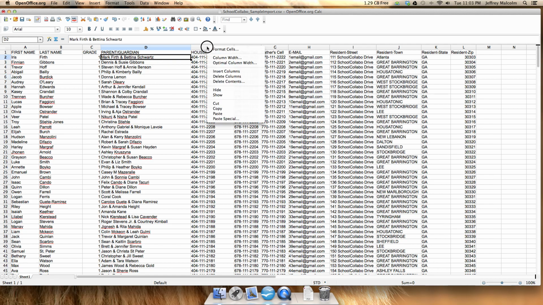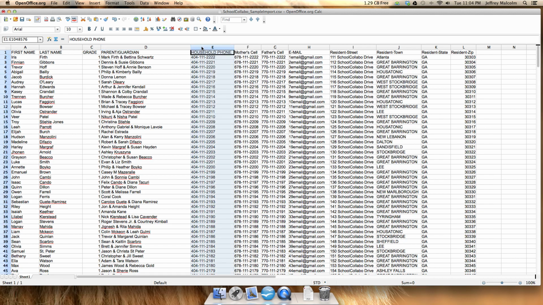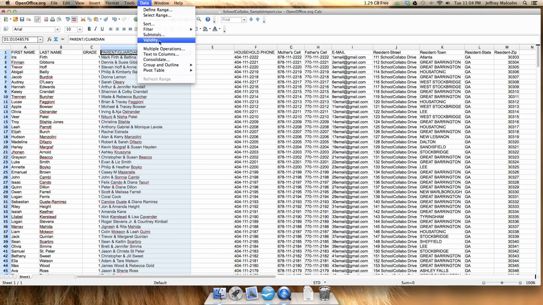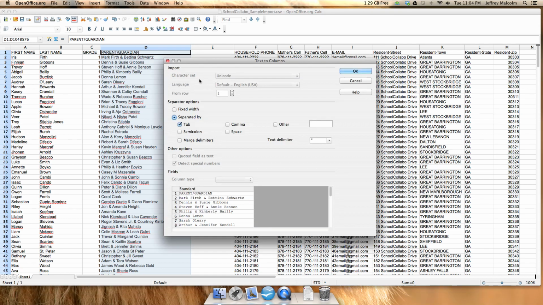To do that, I'm going to insert a column right before column E. Then we're going to select column D, parse it, and do Text to Columns on the data, and we're going to make the delimiter Other and make that an ampersand, which is what we typically see in this data set.